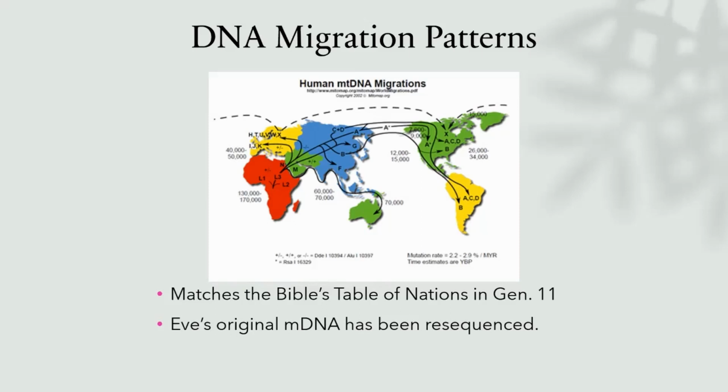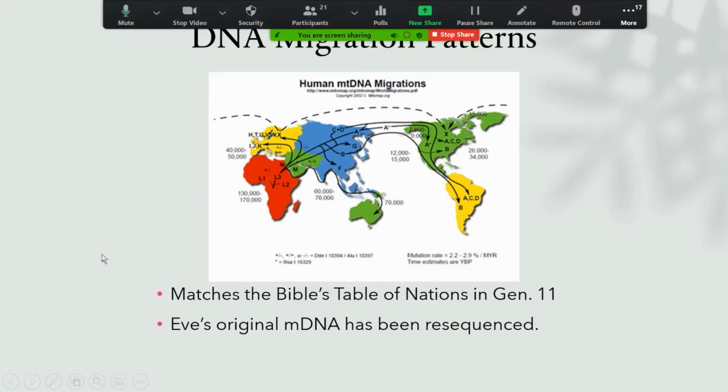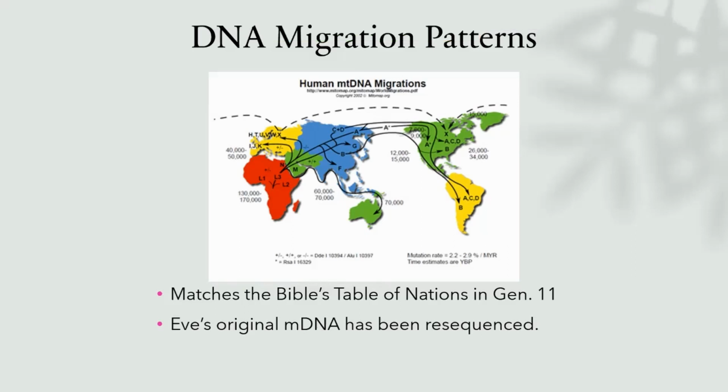Those men worked together and were able to resequence by figuring out which were mutations and which were the original, and moving it back until they were able to determine the actual DNA sequence of Eve, which is a terrific thing for the future for medical problems. There are lots of mitochondrial diseases because of the mutations that are adding up.